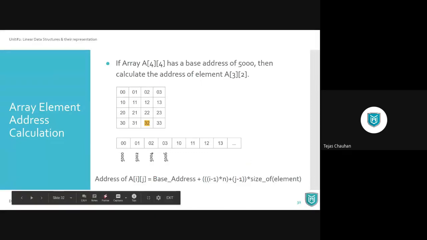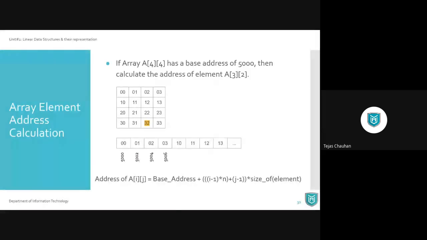So any question or doubt here? So in that case, if we assume that this is index, this array is integer data type, then Rajesh, your answer is correct one.